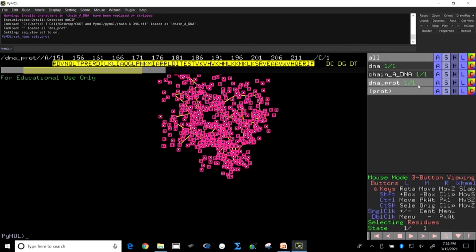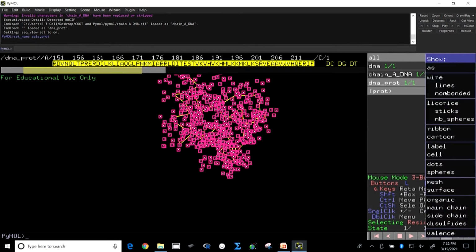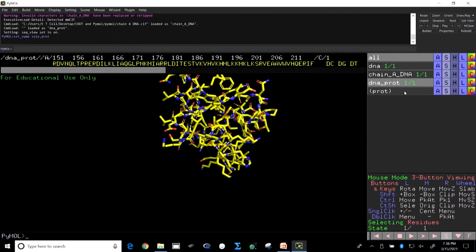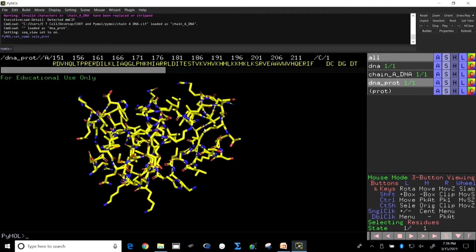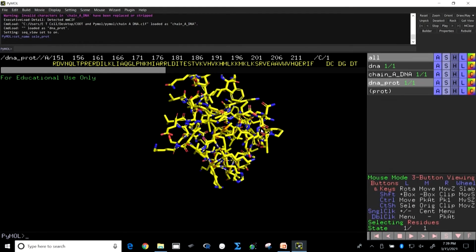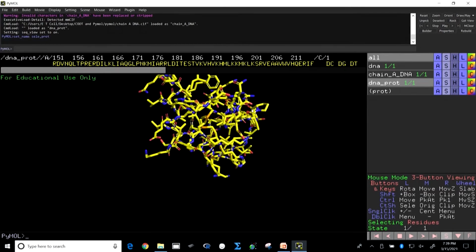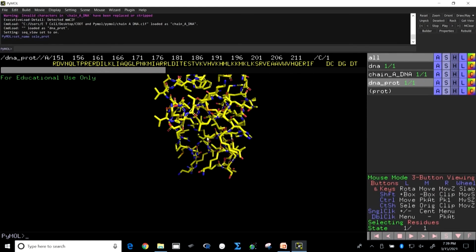Now, you want to show other ones, so you show sticks, and you will see that this is presented as sticks. So, these are different types of representation of the protein which will help you understand them. So, those are the things we could do with the help of PyMOL.